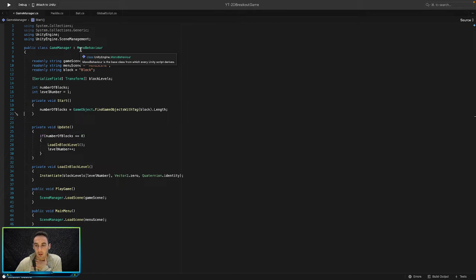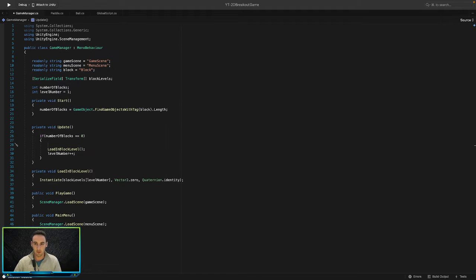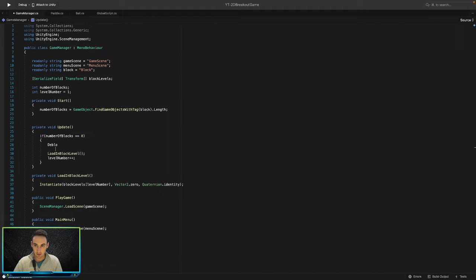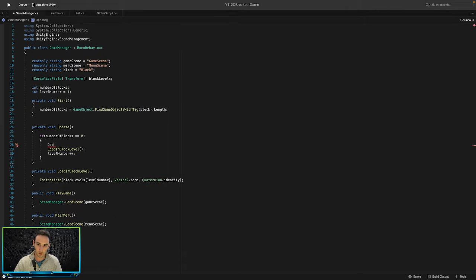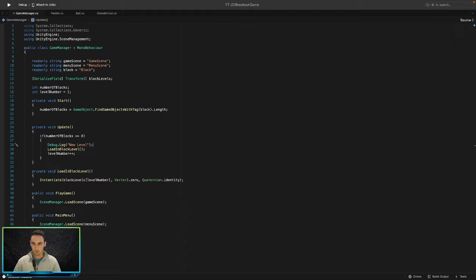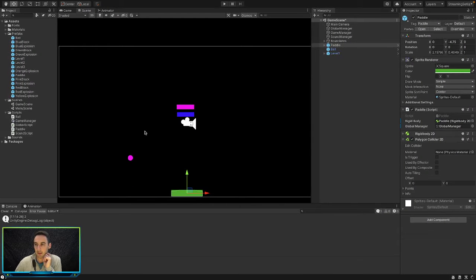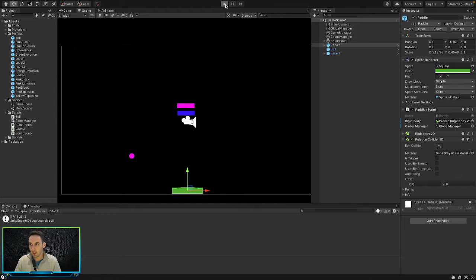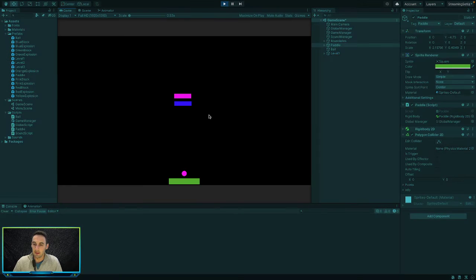So if the number of blocks is equal to 0, let's put debug.log, new level, like that. We'll see if this is being called. We'll play this and then break these blocks. So that's still not getting printed out for some reason.